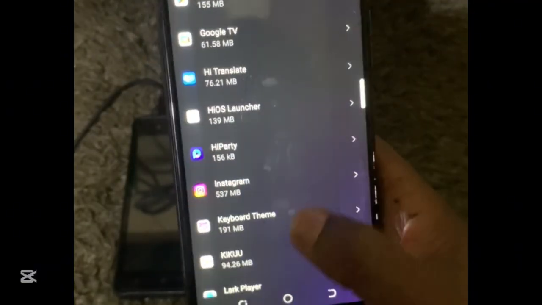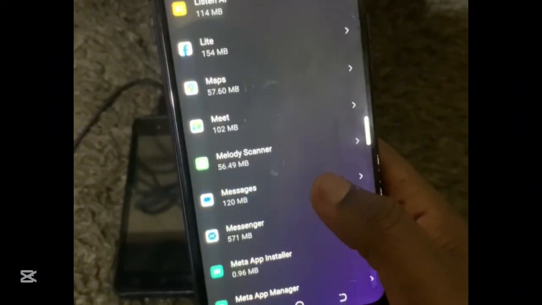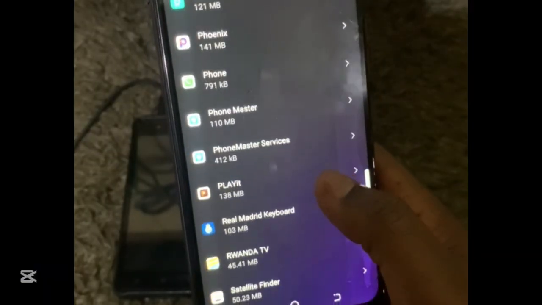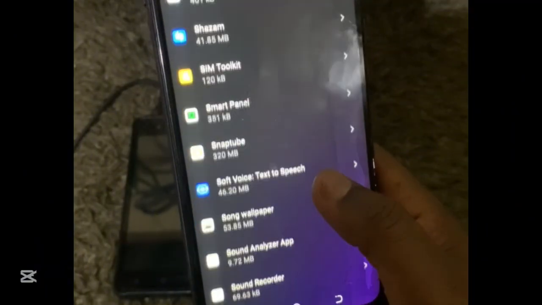Let's go through all of them. Let's see, where is it? Another one. There's another one.